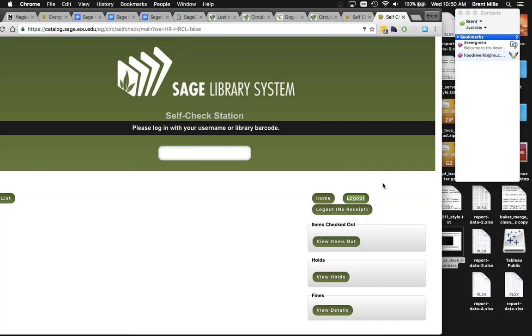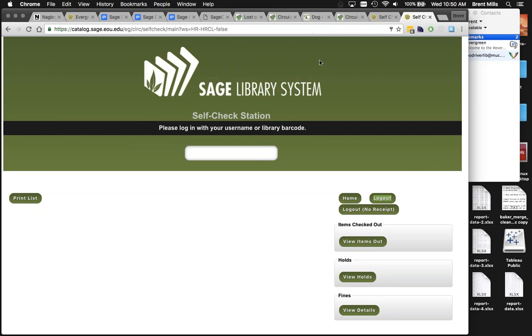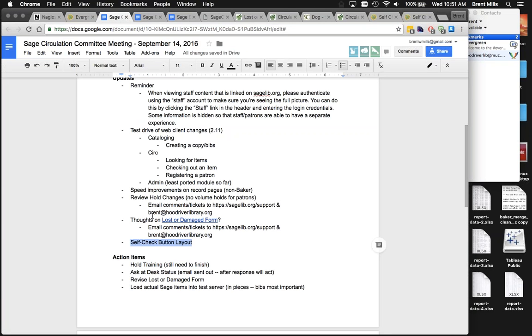So there might be some button changes coming with that, but I'd have to look into that a bit more prior to our upgrade. All right, so I will add some more space to that. Put that on the form.